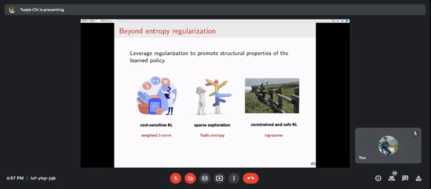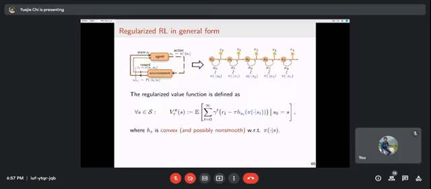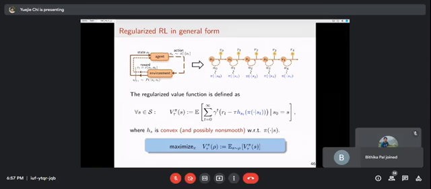This calls for a more general form of regularized problem, where instead of injecting this entropy regularization, you can essentially take a favorite regularization function, bring it into this regularized loss function, and use policy optimization to optimize it. This again is a benefit of using policy optimization, because it gives a flexible way to dump your requirements into the objective function.